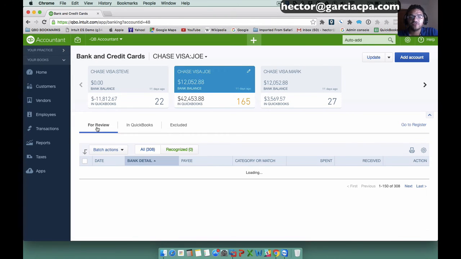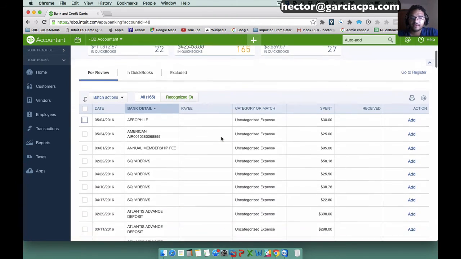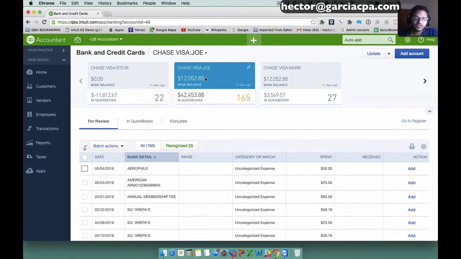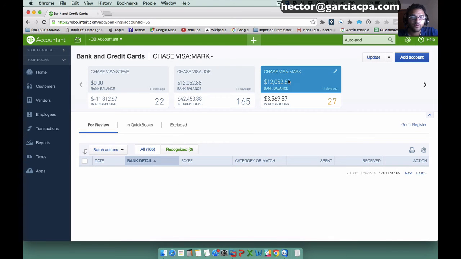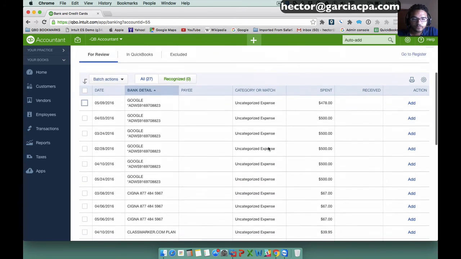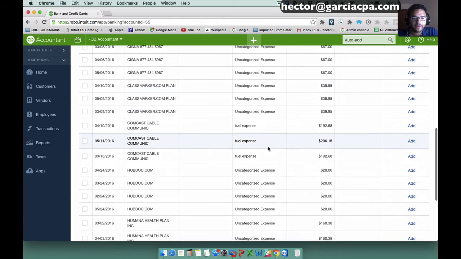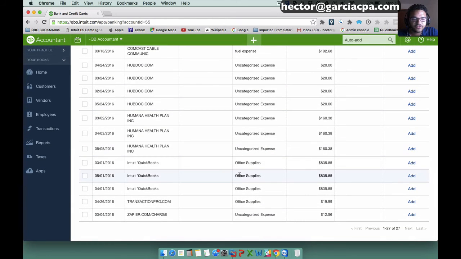However, there are situations where, when you pay something out of one credit card, it's one category, but if it's a different user, just because of the nature of what that credit card user does, or a different credit card, a different bank account, the category could be different. So let me show you how that will work. For example, we'll see a category here that we could potentially see somewhere else.